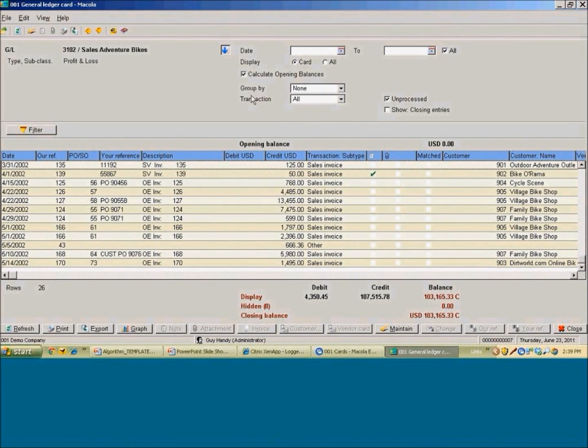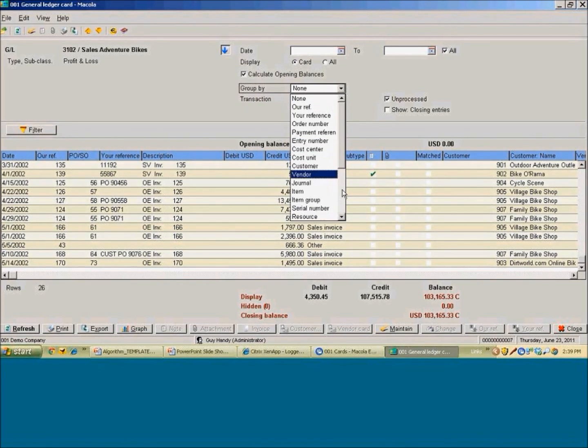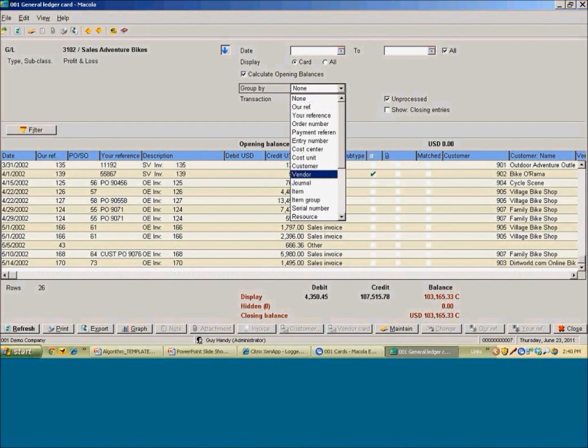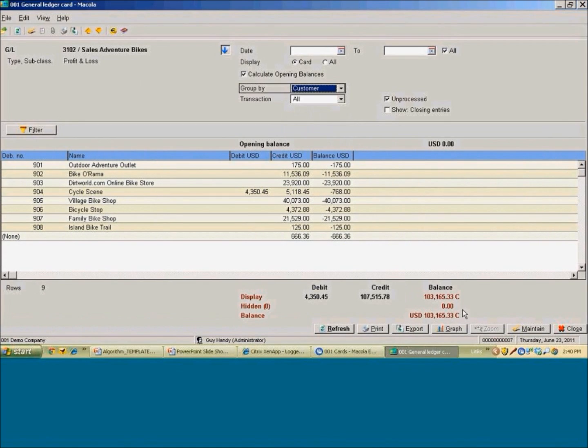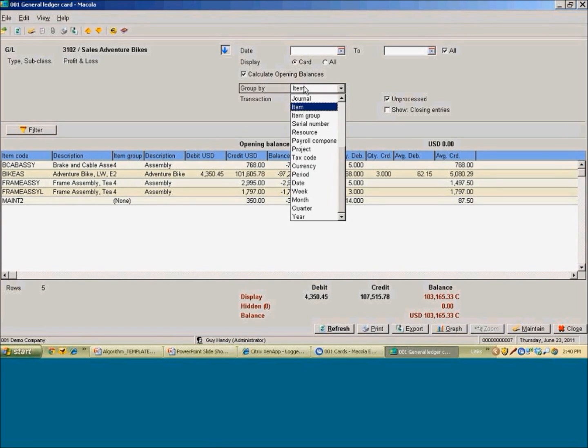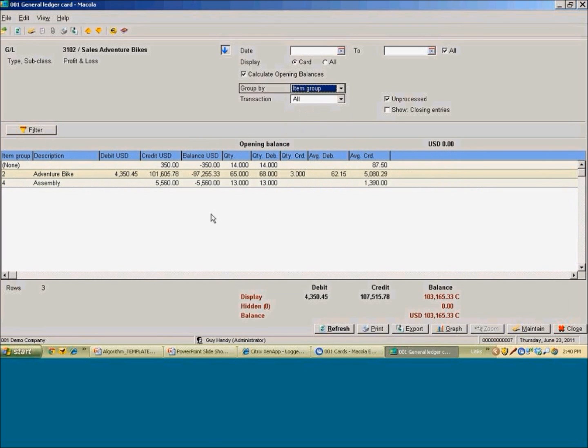Where this really becomes powerful is that you can do certain things like grouping of that GL account, and you'll notice there's $103,000 in this revenue account. I want to group that by my customers. Same $103,000, but by which customer? So you see each of these customers has an amount, and there's some that's unapplied, could be a general ledger adjustment. But I also want to see what were my sales by item. Same $103,000 by item or by item category, something like that.